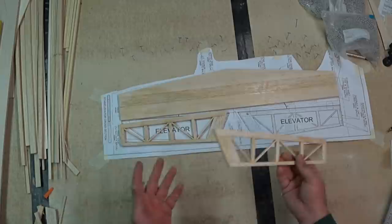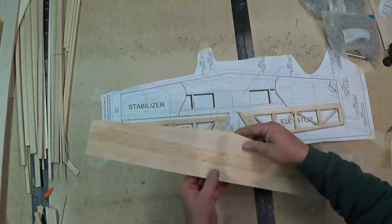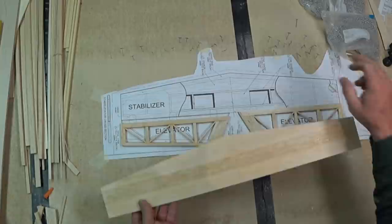But you can see we got both of them. You can kind of see how they're constructed together like this. Now, it was the same way for this piece here. It was just a bunch of pieces, and then the cross members, you can see them, and there was some blocking in a corner and stuff. It was the same way that the stabilizer was built.